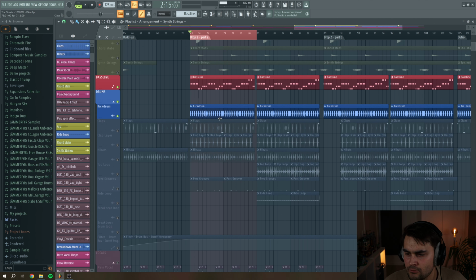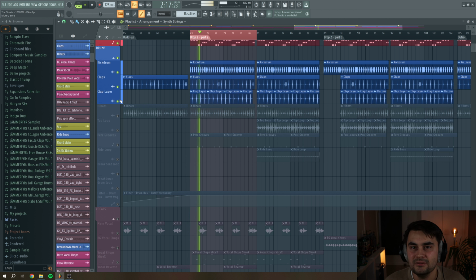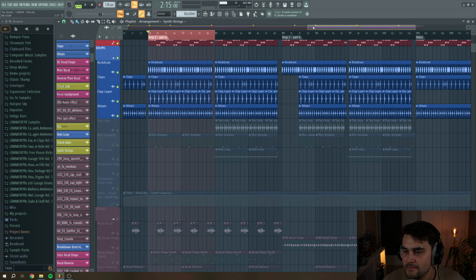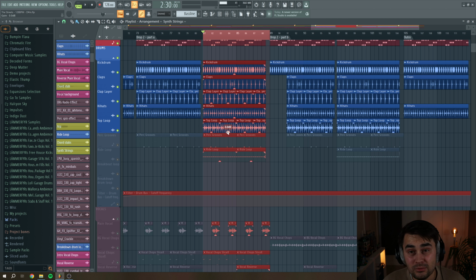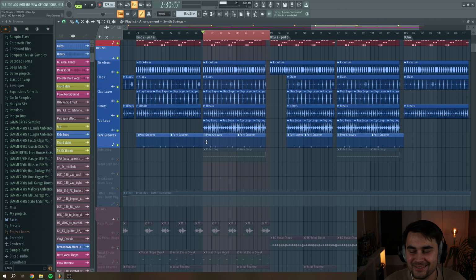Okay, so we can keep the bass line and kick drum playing. Then I have a clap, a short one. And then I layered it with another clap loop, just to give it an extra texture. And a hi-hat loop. Yeah, so we're in house territory. And then we can just highlight this area. And then I added a top loop with some shakers. Yeah, and these are just from Splice. I like to use samples from Splice.